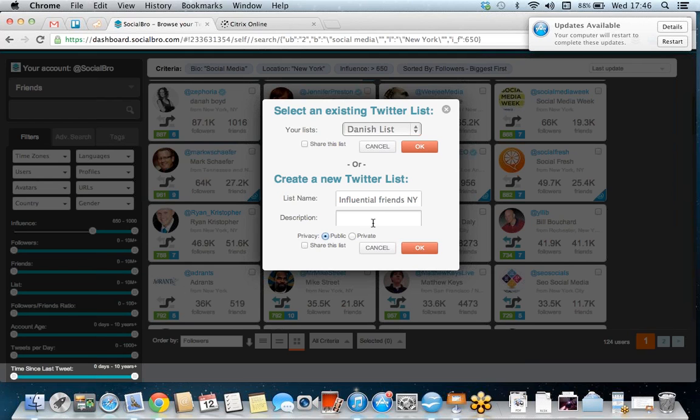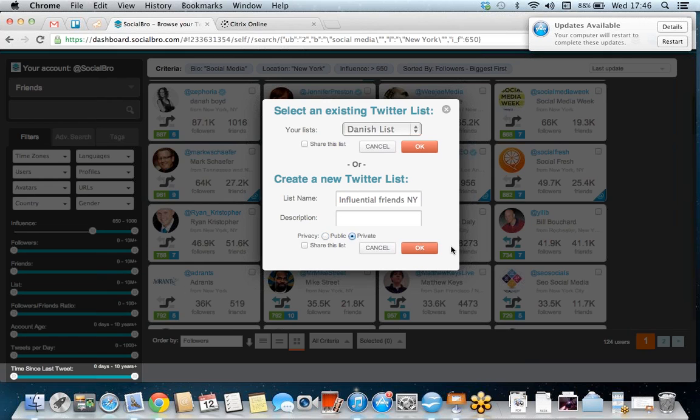Add a description if you want. And if you don't want these users to know that they've been added to a list, just select private like this, otherwise they will be notified, and select OK. And it's just as easy as that.